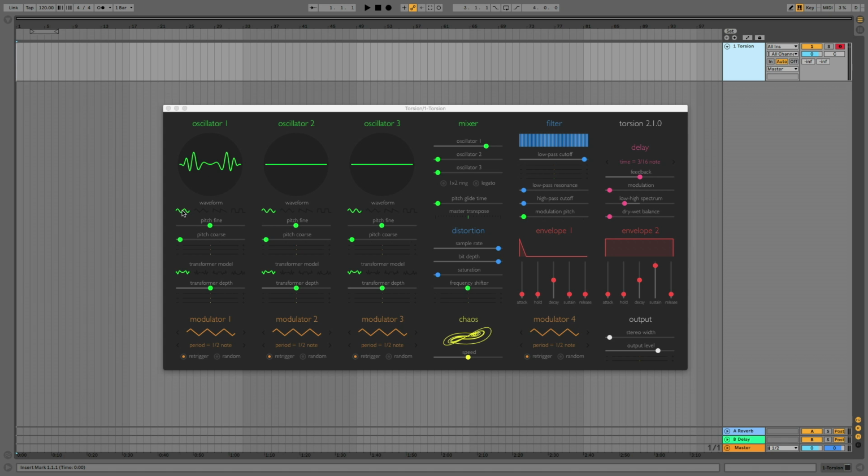We've got a bass waveform here selected of a sine. It doesn't look like sine because it's being transformed. So there you go. We can control the transformation depth with this here, from something like a sine to something a bit more harmonically interesting. We can change this by changing the bass waveform or the transformer model.